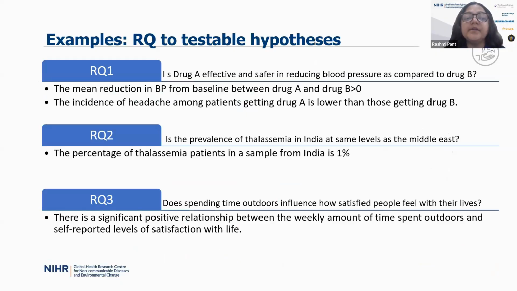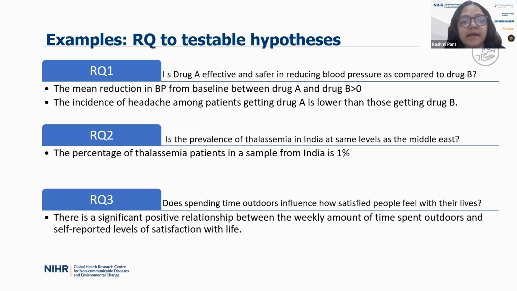We discussed in the previous session how we can convert our research question into testable hypothesis, how we decide upon the key metric or the statistic which is equivalent to that unknown population parameter that we are trying to estimate.